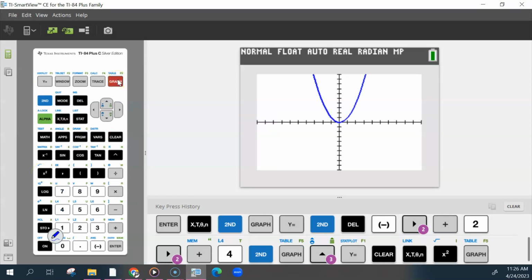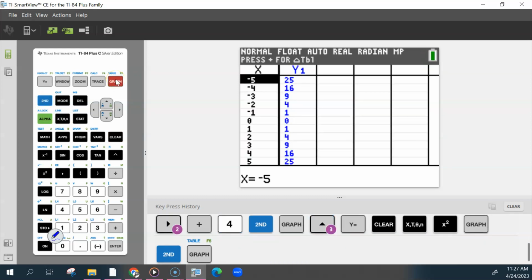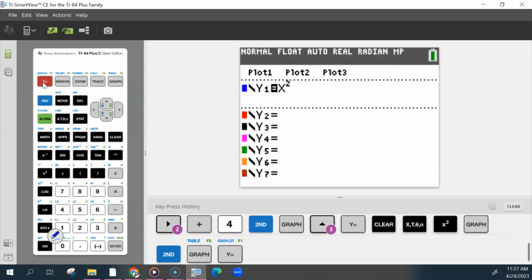Nope, I didn't even write that. I meant to go to the table. Because we start at 0, 0, it goes out 1, up 1, and then out 2, up 4. So you would do the same thing here. And then you can check yourself. Put that into the calculator.